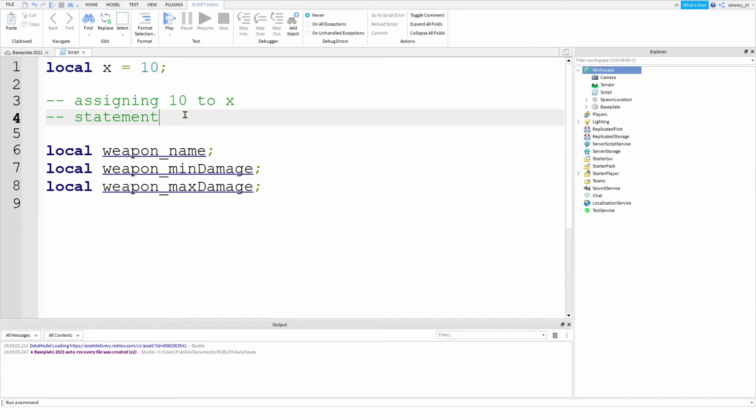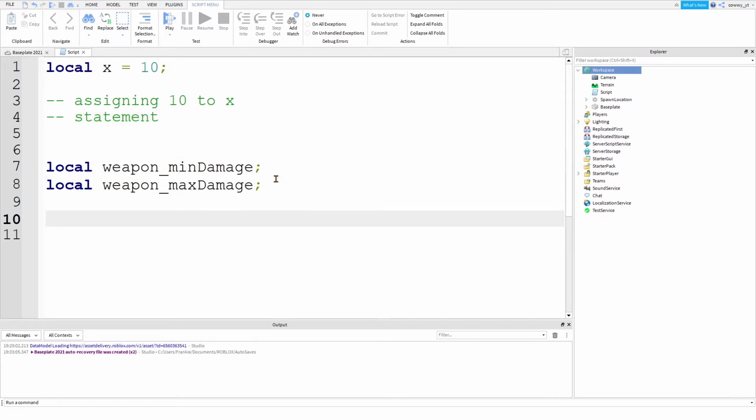Now before we go further, I want to mention that Roblox Studio doesn't require you to use a semicolon to finish off the statement. So this statement can be easily written like this as well. I'm only showing you this because this is good coding practice. You will often see the usage of this semicolon in other programming languages. It is almost like wearing your shoes when you're going outside. You don't have to wear your shoes. There is no rule against it, but you should, for the sake of protection. But in this case, I'm only using this because it makes code easier to read.